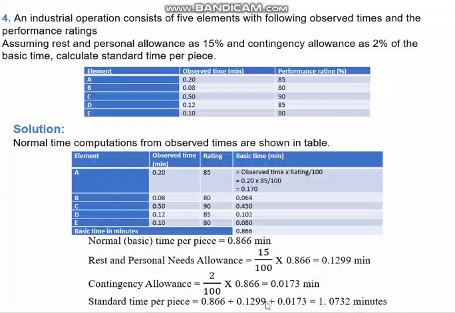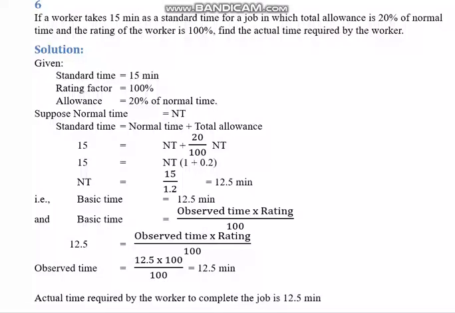Though we are giving relaxation per piece, he will not be taking relaxation for every piece. Every minute he will not be able to rest. He will accumulate the relaxation time over 1 hour or half an hour or 2 hours, and take it at a stretch, and when it is divided among the total number of pieces, it comes to some 15%. So that's why they have provided 15% of relaxation allowance.